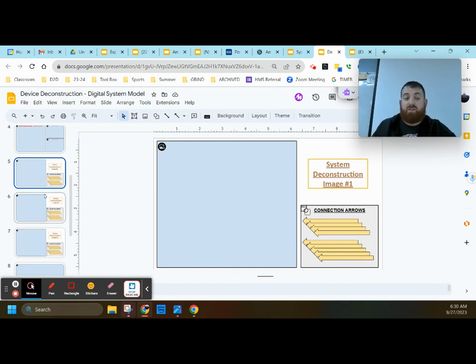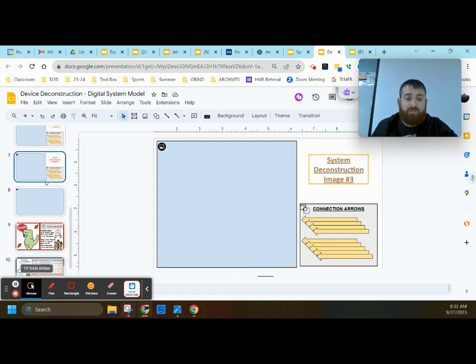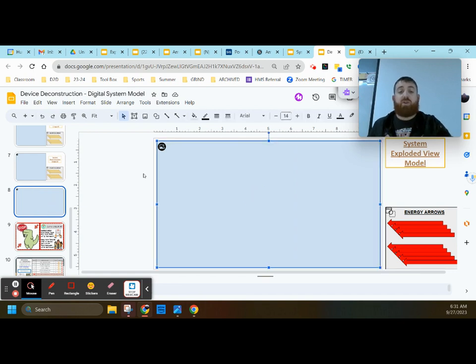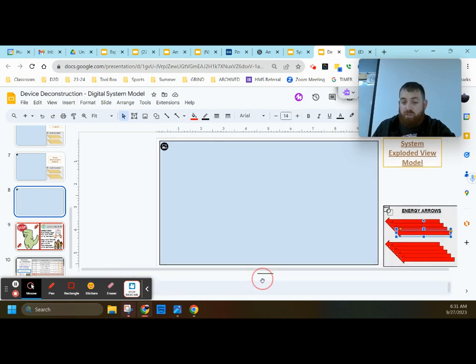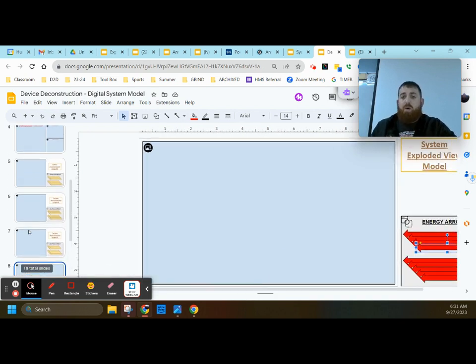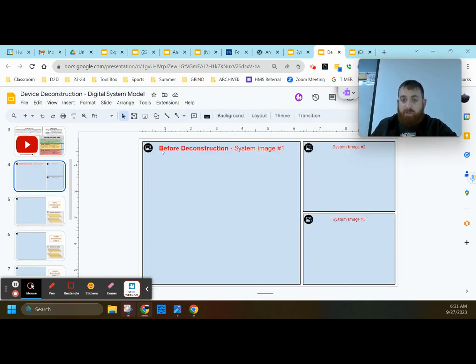So as you progress through each of the sets of pictures, we should see your device becoming more and more deconstructed, and we should also see where all the parts would fit together, ending with a final picture that shows your entire model deconstructed, taken apart, and showing where all the parts come together, along with your energy arrows that show how energy works.